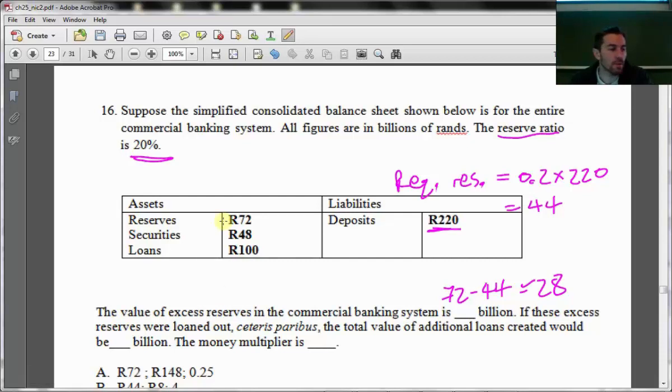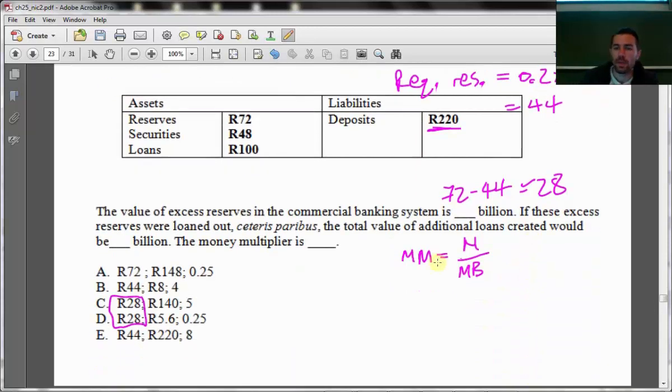Here's what you need to calculate. Here's something called the money multiplier. The question even asks you for that, which is a bit backwards, but anyway. So what is the money multiplier? It would be the total amount of money divided by the money base. If you're a mathsy person, I'm just going to write this slightly differently. If you're not a mathsy person, it's not important.